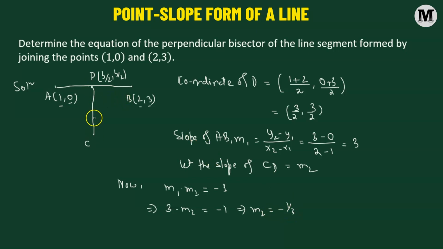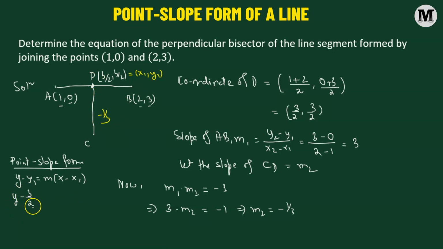So now we have the line CD, which has a slope of -1/3, and one of the points on that particular line CD is (3/2, 3/2). So what we can do is use the point slope form. The point slope form can be used to determine the equation of the line CD, which is simply given by y minus y1 equals the slope m multiplied by x minus x1. Here our point D is going to be given by (x1, y1), and the slope of line CD is simply -1/3. So we substitute these values to get y minus 3/2 equals -1/3 times x minus 3/2. When we solve this equation, we can simplify it to get x plus 3y equals 6, and that's going to be the required equation of the line.